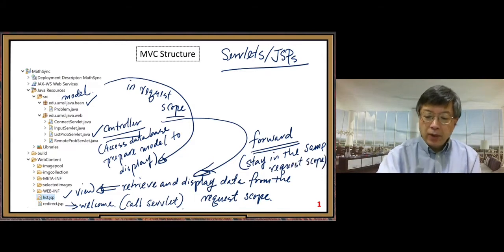Otherwise, other than forward, there is a redirect way.